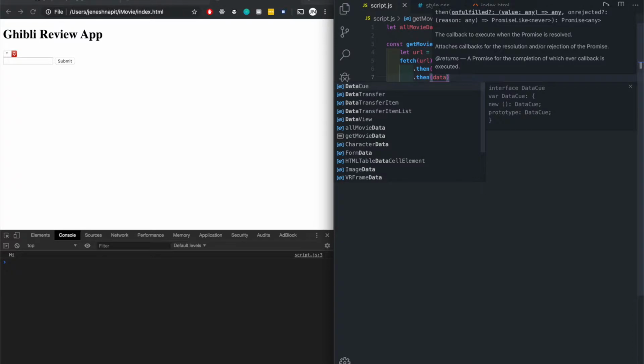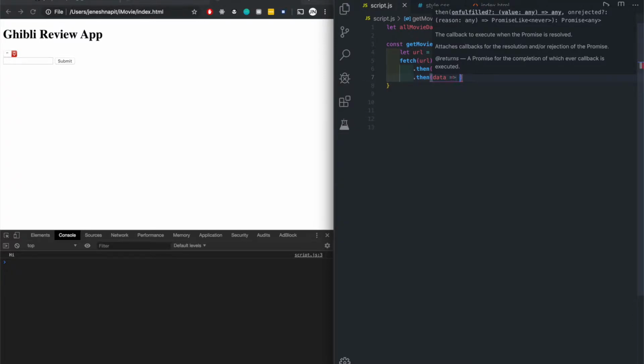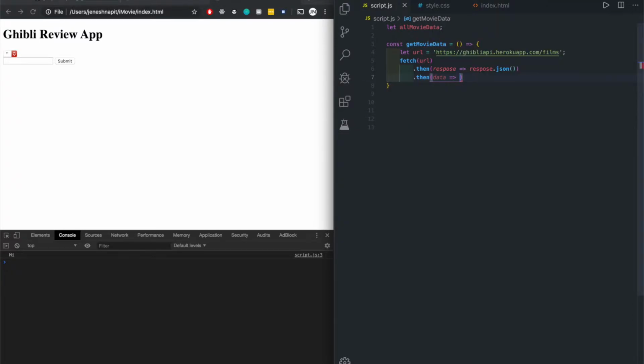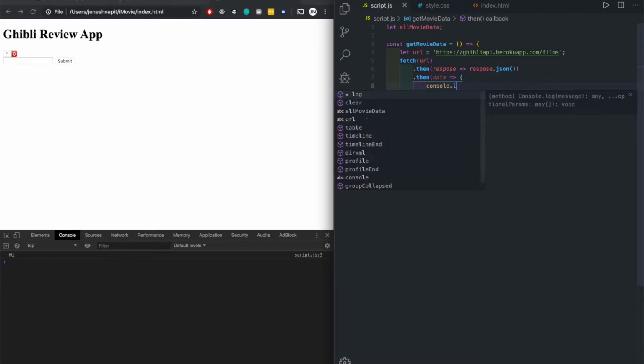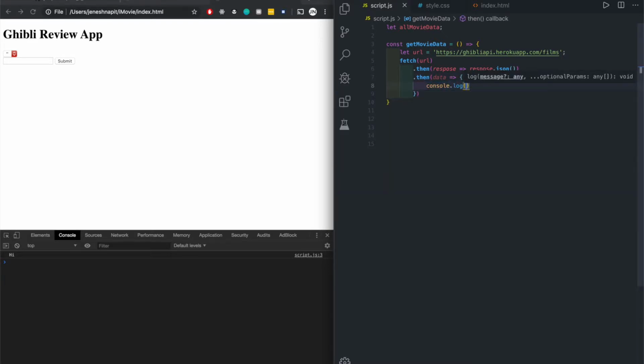Now we have the data, and then let's do console.log, lowercase data. Okay, data. Oh, we never called it, so let's just call getMovieData.